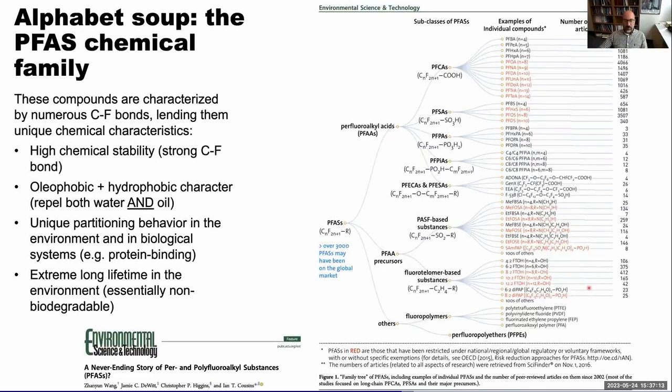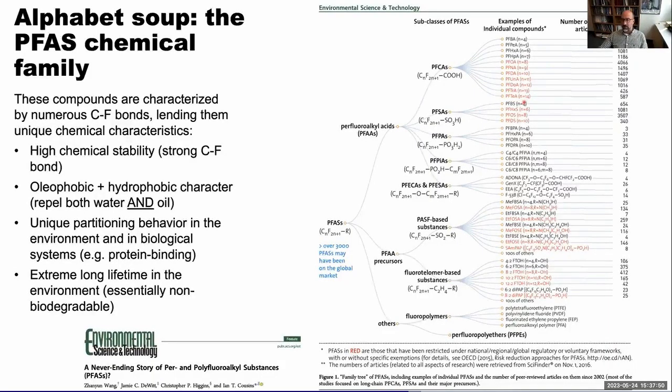Okay, so this is a paper that was published by Zheng Wang and some colleagues that really attempts to lay out PFAS into chemical families. And what you can see over here on the right is the real complexity of how PFAS are made and used. All of them share this basic structure of high fluorine to carbon ratio, but with different sets of functional groups that make them suitable for different uses in commerce. It also leads to increasing complexity, both for environmental fate, possible transformations, and ultimately analytical chemistry, how we measure these compounds in the environment.